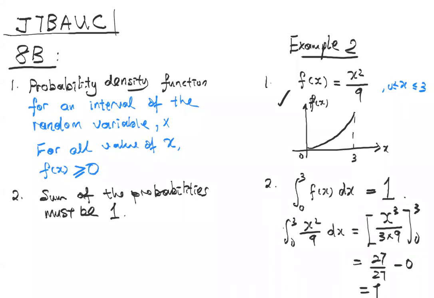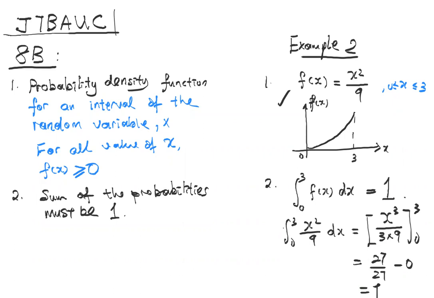Second criteria, if the first one is in, check the second one. Is the sum of the probability equal to 1? How to get the sum of the probability? Integrate. Find the area bounded by the probability density function. That is how you find the probability for a particular range of values of the variable to happen. So in this chapter, we will not say a specific value of the random variable. We will give you a range of the variable. Are you clear?